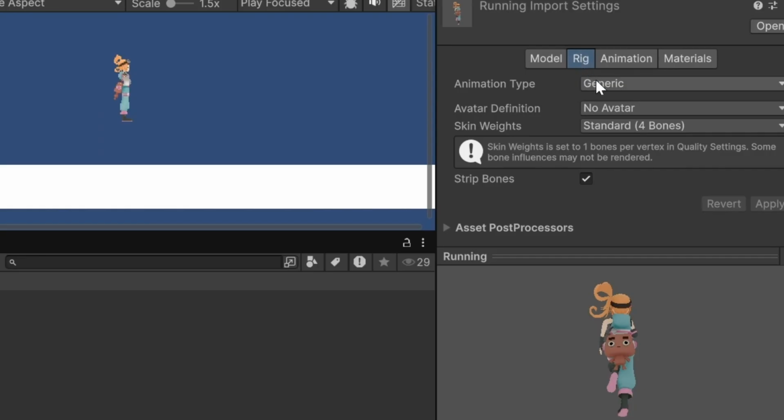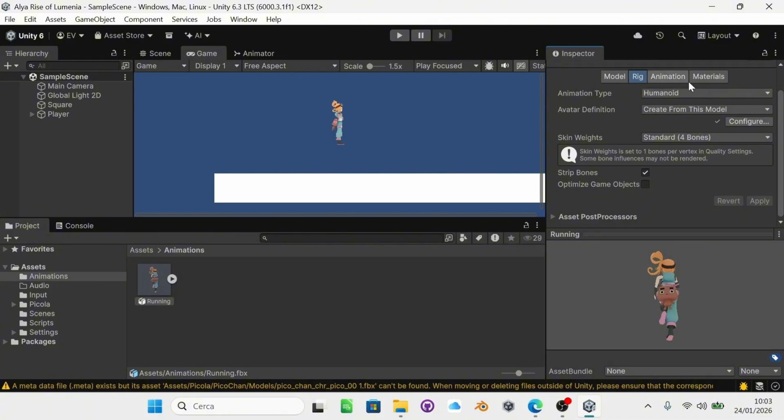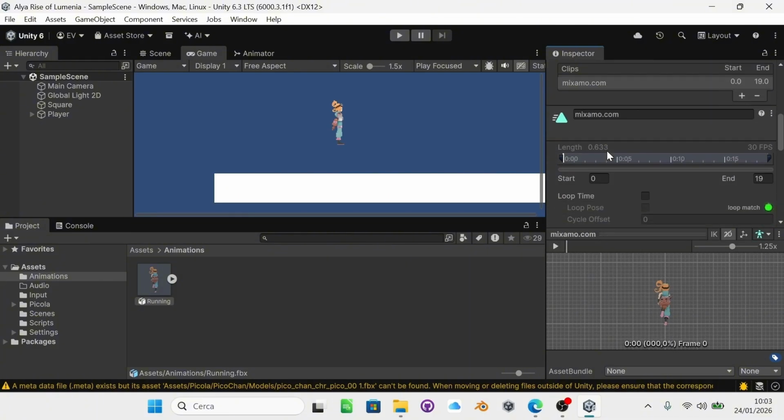In the inspector, set it to humanoid again and click Apply. Let's switch to animation. Check under loop time. Now let's do some cleaning.